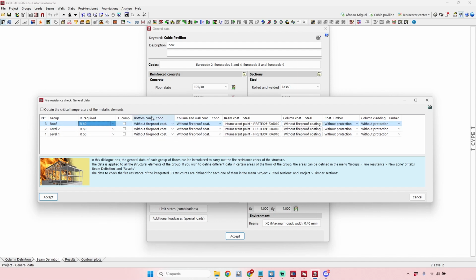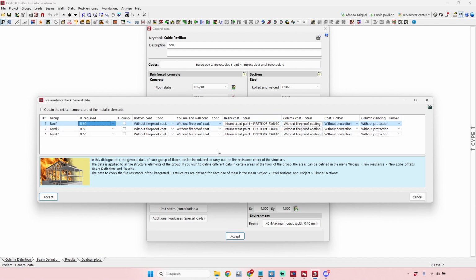Both concrete, for example here in these columns and walls. And here is the part that is the main point of this new feature. There are the protections that we can add to the steel elements, both beams and columns. And then also if we have timber and cladding elements, we can do the same, but I will center here on the steel elements because this is the structure of today.